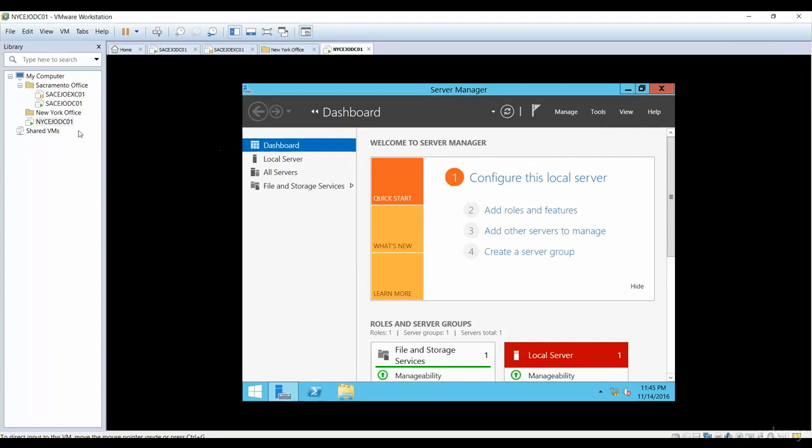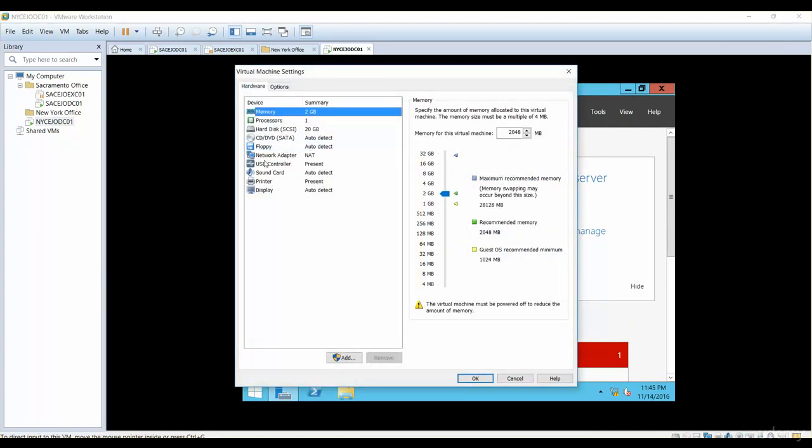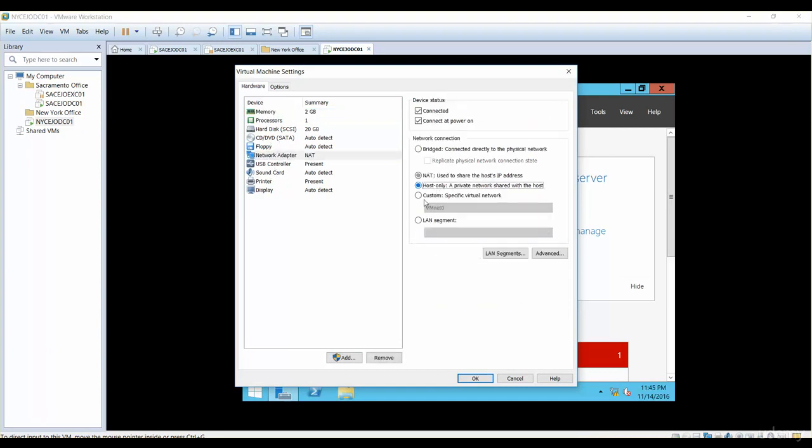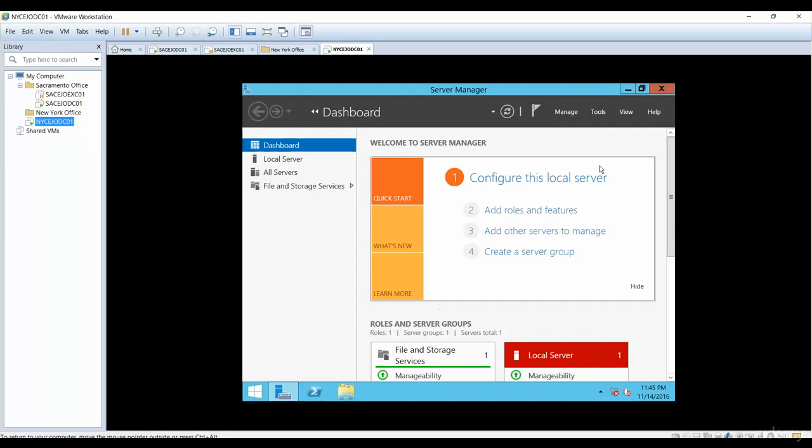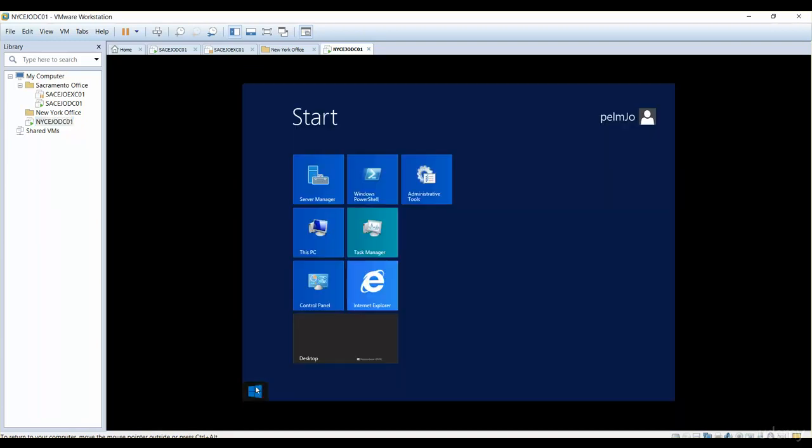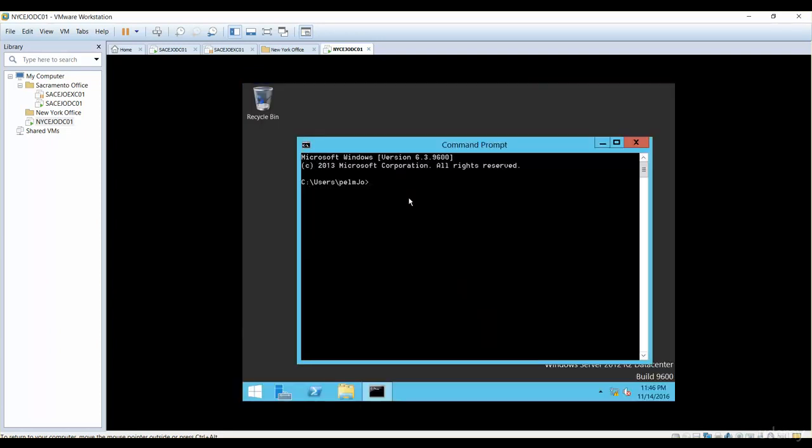So one other thing that we were doing with our other virtual machines, you right click on your virtual machine, go to network adapters, make it host only, so that it's gonna be connected with other virtual machines and it's not going to be connected to your physical computer network adapter. Especially when you are in office and you don't want your virtual machine to just connect to your physical network and create problems.